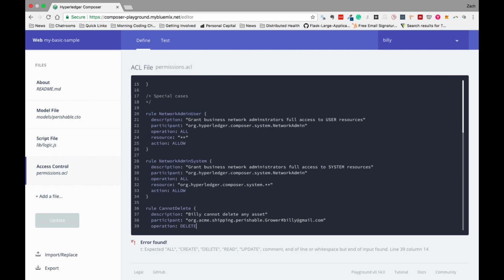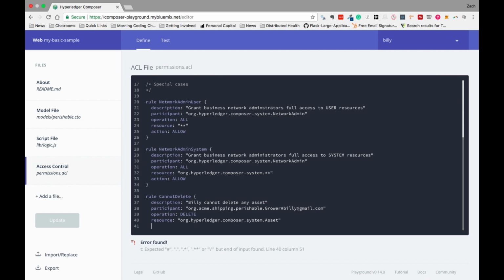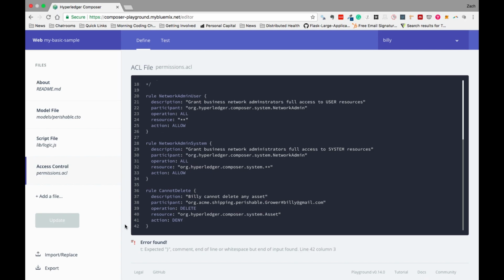Operation delete. We're going to say he cannot delete any asset. So to say that, we're going to come to the system namespace and say asset. And then this is very important. For our action, instead of allow, we're going to say deny.